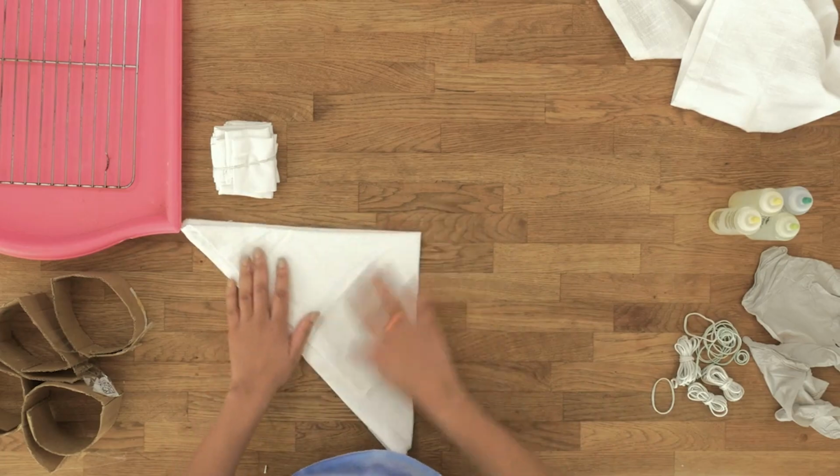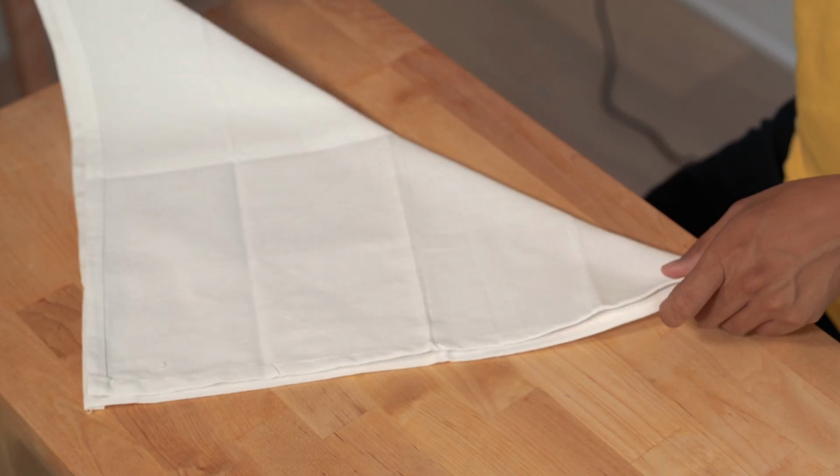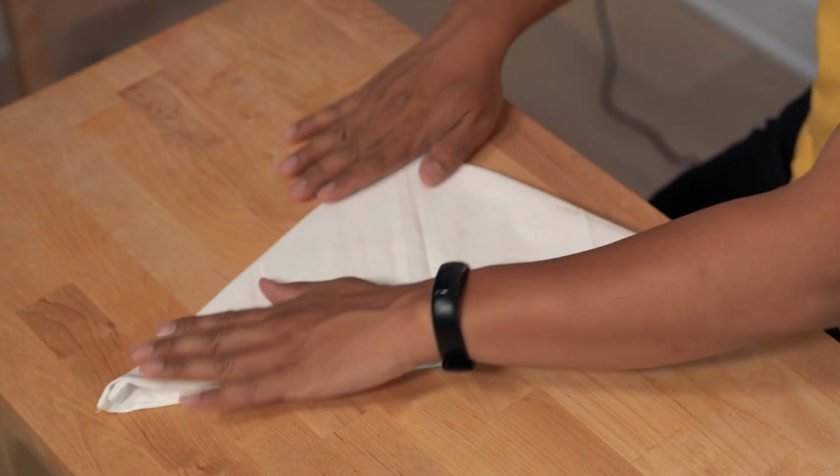So we're going to fold this in half, like so. Fold it in half again. Method number 2, it's triangle time. Like this, and then like this. Okay, samosa.